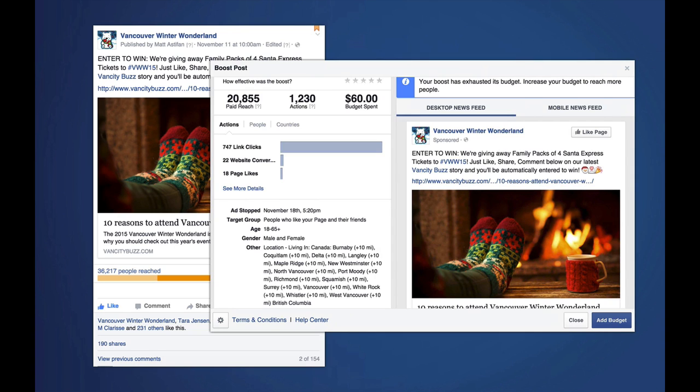And by the way, this event has been a huge success. Tens of thousands of tickets have already been sold. We even used the same sort of strategies when we were filling up all of our vendor booths. There's, I think, 88 or 90 or so different vendor booths that are going to be at the festival, and we sold them all through Facebook ads, through social media, using the viral effect of social media.